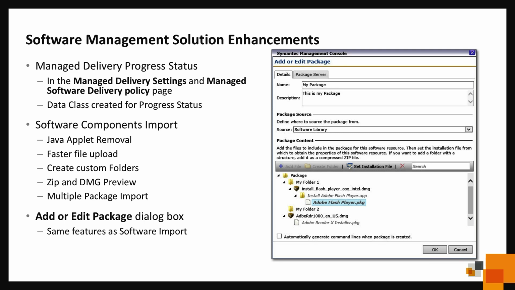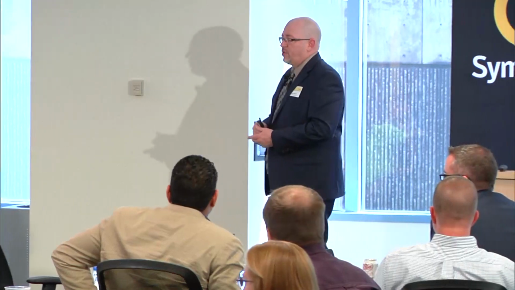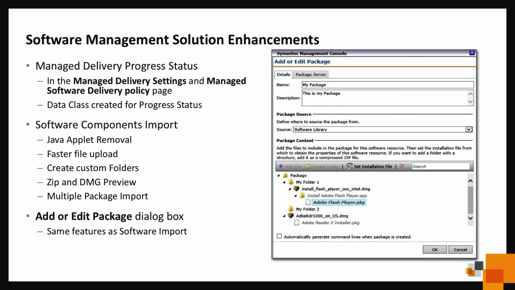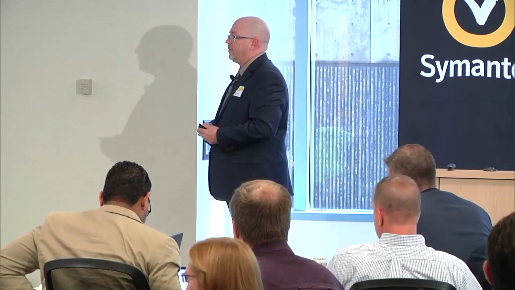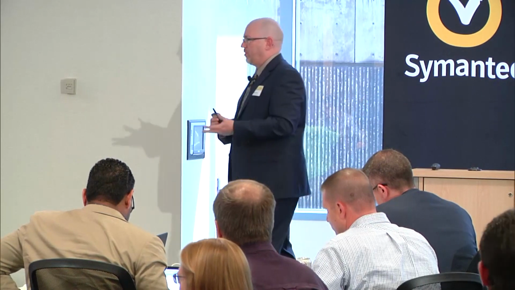Yep, sorry. Can you select multiple installation files so that it brings in all your command lines? Right. If we can go back one slide, in this version, this is the right-click import software. No. You set one executable. In this one, let's go to the next one, this is where you would set the multiple. So once it's in the catalog, then you can go in and edit it and then choose multiple executables. Okay? And it's still going to do the import functionality to import all the command lines if the executable or MSI has a decently written application. Right. Yeah, it still will import everything that it was supposed to import in the first place.